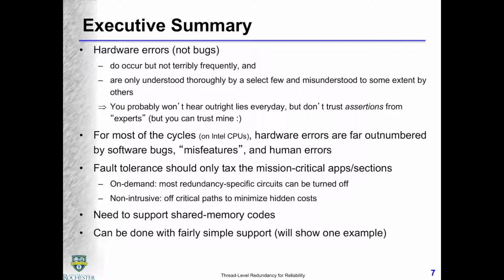So for the most part, these faults are not a big problem. They're far outnumbered by software bugs, or sometimes they may be called, oh, it's not a bug, it's a feature, and human operating errors. Okay? So you don't have to worry about them, period. But if you're running a mission critical machine, the software is cleaned up, it wasn't having a whole lot of junk, it wasn't running frivolous applications, then fault tolerance may be useful for this mission critical machine.